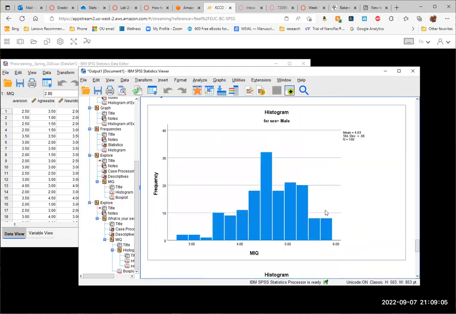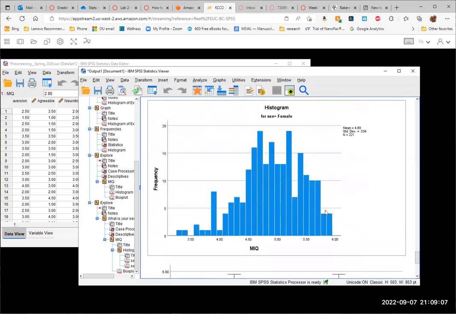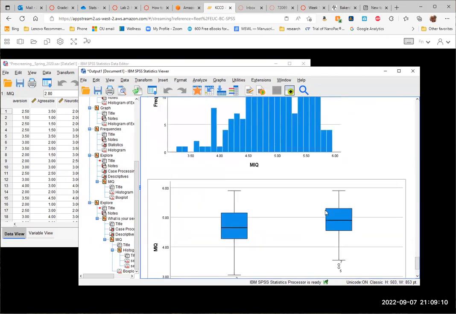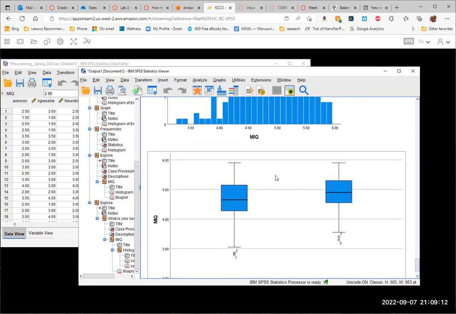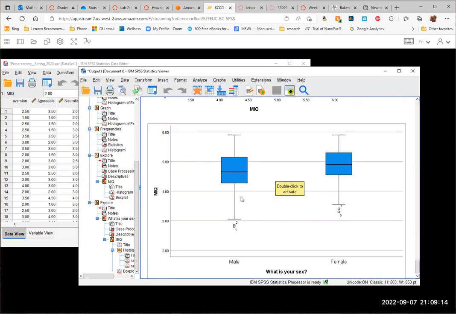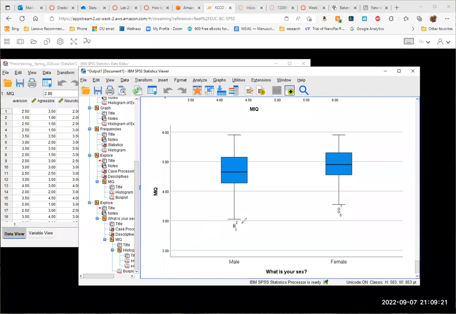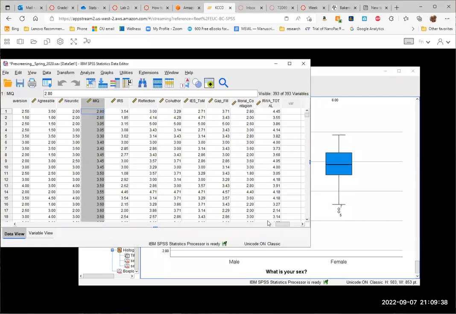It also shows you the separate histograms for each. And what's really interesting is it shows you side-by-side box plots for the two groups. In this case, it's male and female, but if you have different variables, it would be different. It could be, for example, different religions. So we can see in each case we have outliers. And we can see on the whole, females have higher scores, including a higher median than males do. All right.